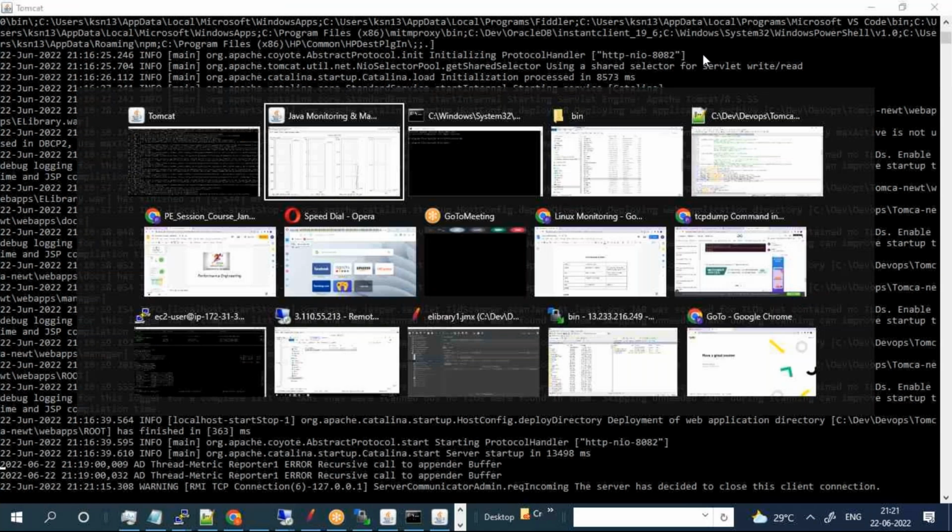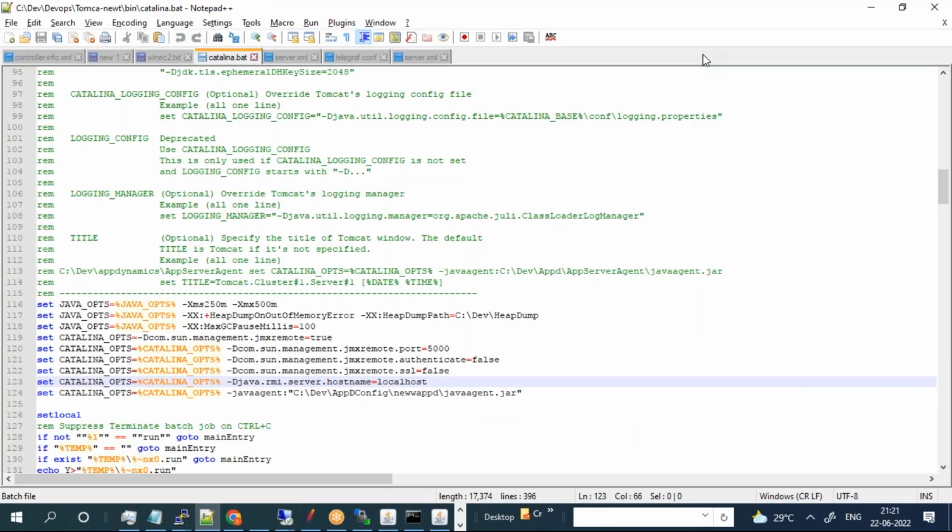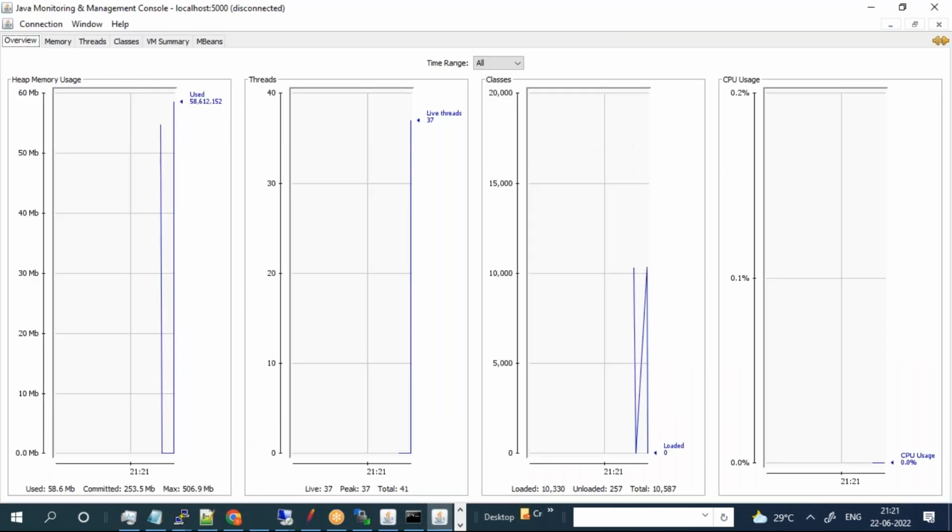I have modified the required Catalina file, added these properties, and then restarted it. And then in Jconsole, I have used the same 5000 port and localhost, and then started the Jconsole. With that, I was able to connect to the JVM metrics. Okay, so let it be.